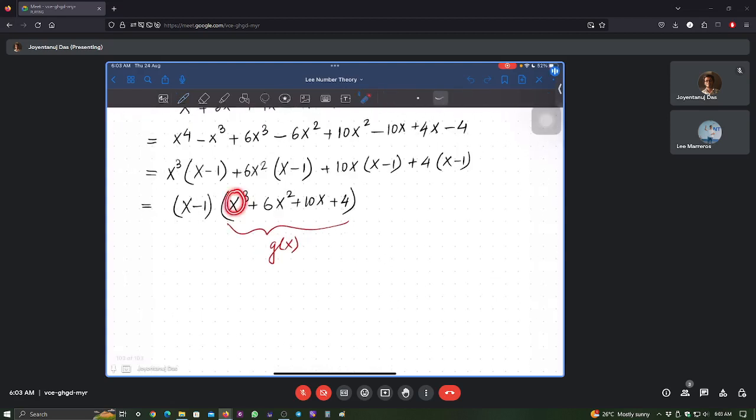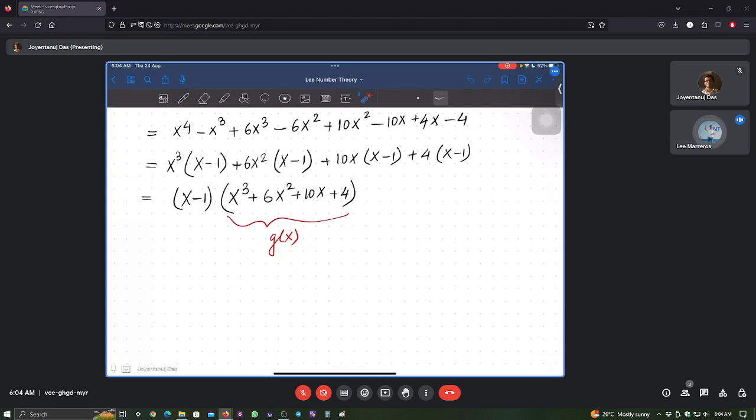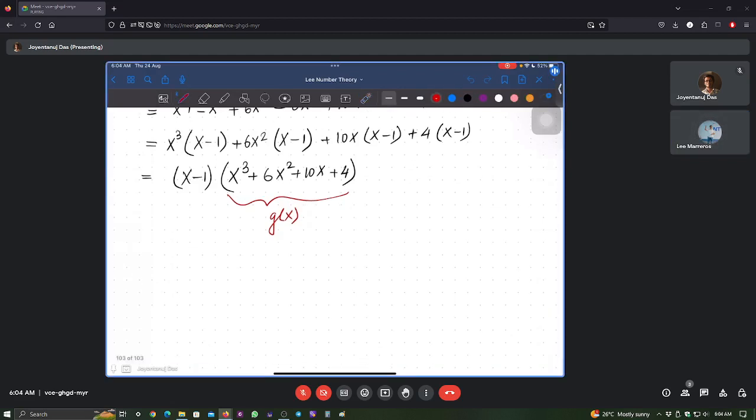The thing is, here all of the terms are positive, right? So if I put positive x values, then it will not become 0, right? So I have to check with some negative values of x, whether it is working or not. If I take x equals minus 1, suppose, is it working? Then I have minus 1 cubed plus 6 into minus 1 squared plus 10 into minus 1 plus 4, but this is not equal to 0, right?